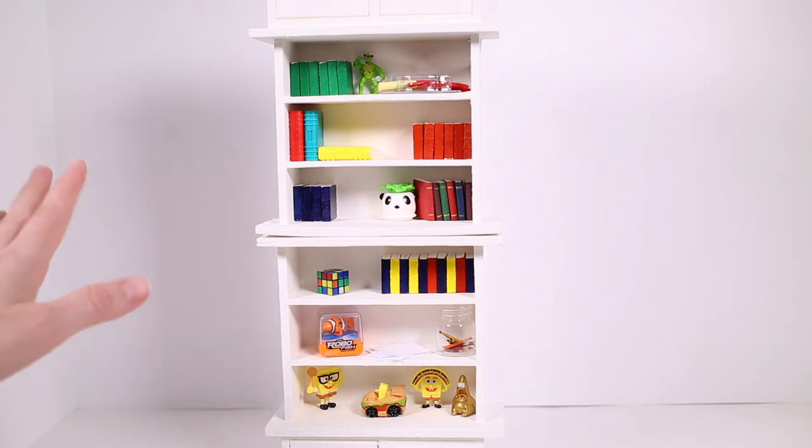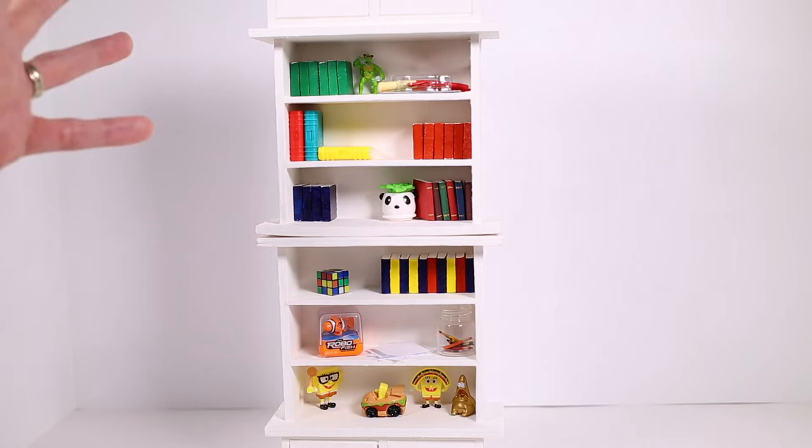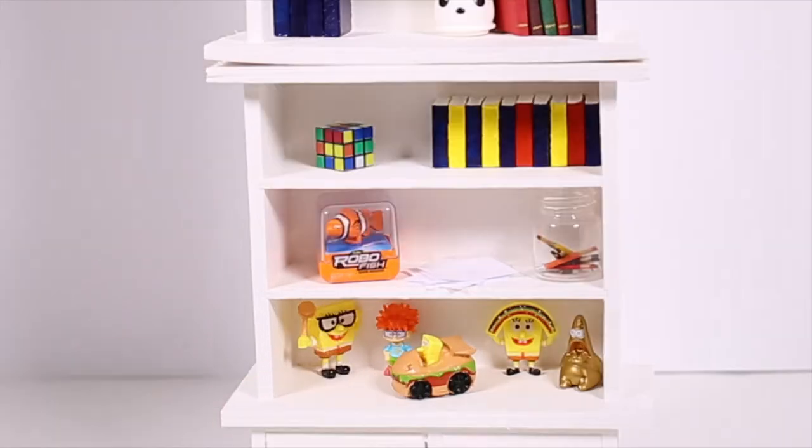So let's continue on with the other pieces of furniture that we want to add to their living space. I did add the little character from Rugrats. He kind of goes with the colors with SpongeBob there. So there you guys go.